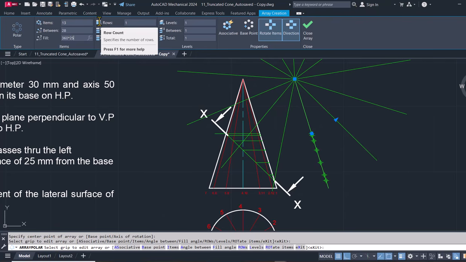So that's radius divided by the length of the generator, or the length of the slant height of the cone, multiplying all of that by 360 degrees. So the radius of the base is 25 divided by 52, which is the length of the slant height, all of that multiplying 360 degrees, and that's what I'm typing in there.